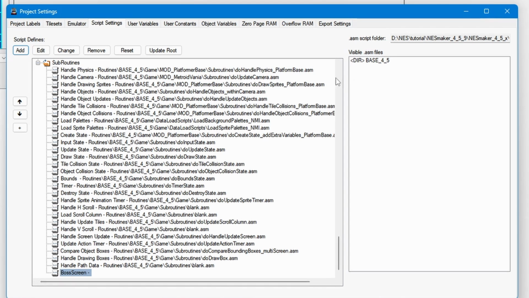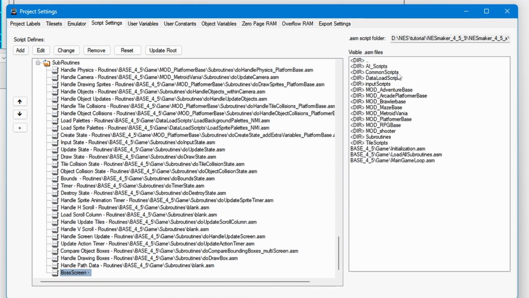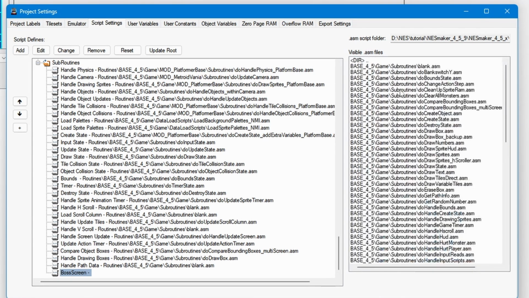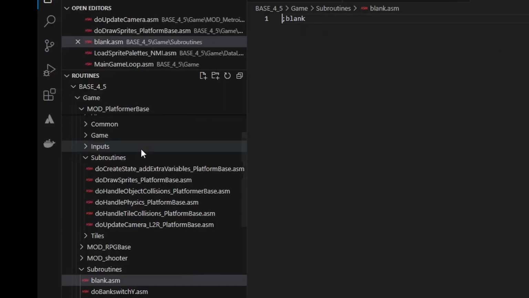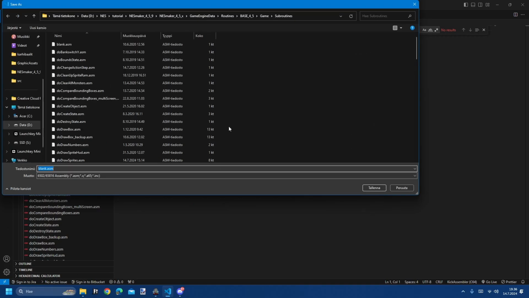I usually do this so I take the blank script and place it over here. Then I go to edit, so it opens the blank script, and then I save it as the new script boss screen.